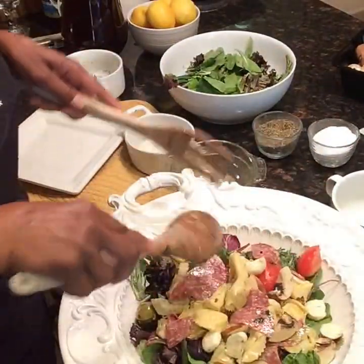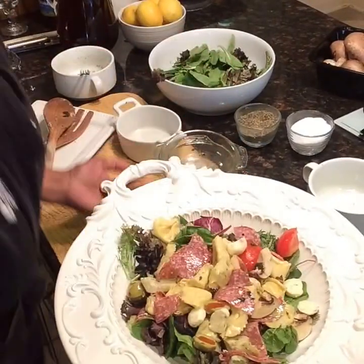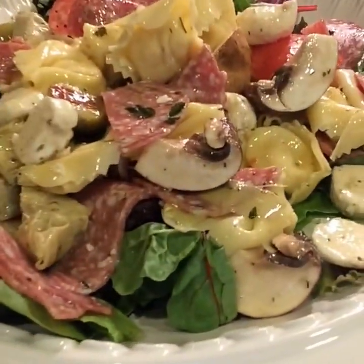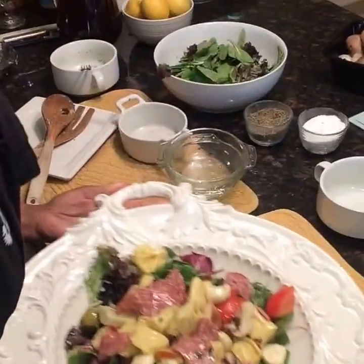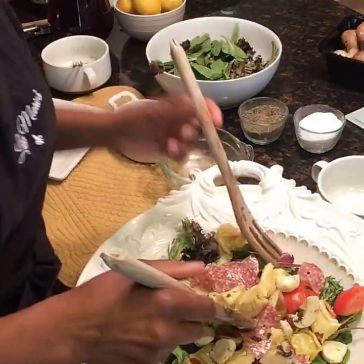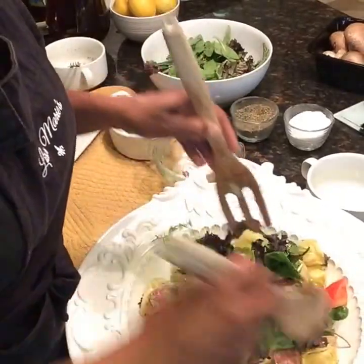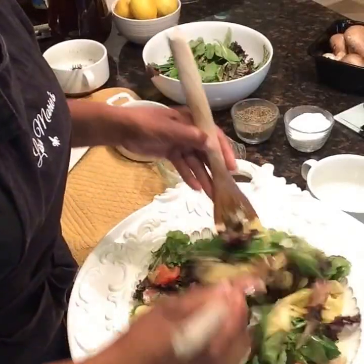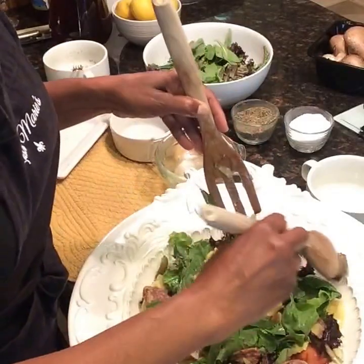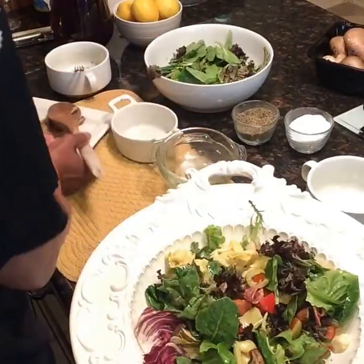You can just leave it just like that if you want to serve it for a party — it's perfect just like that. Don't you know that your guests are going to be so excited when you serve them an antipasto salad? You saw how easy that was to prepare. Now I'm just going to toss my salad a little bit to make sure the oils get on my lettuce. And now we are in business — look at that!